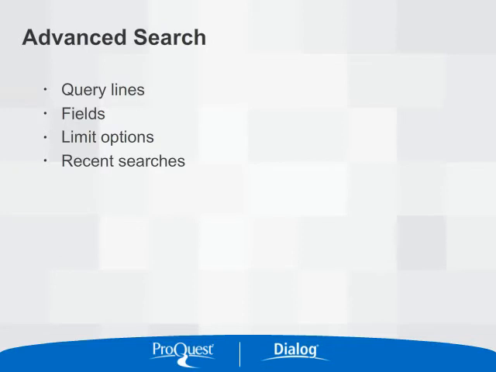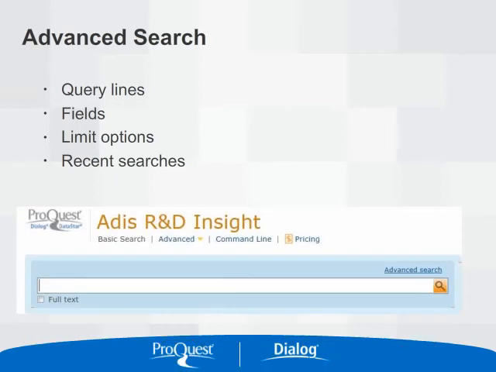Advanced search gives added flexibility to combine concepts into a search form with multiple query lines and focus on particular fields in the database. Built into the search form are limit options, which you can incorporate into your strategy with a checkbox or a drop list. You can also preview record results and analyze what you have done so far.